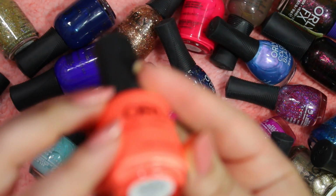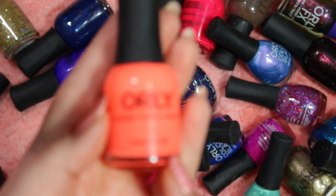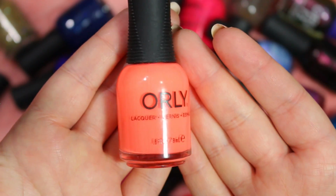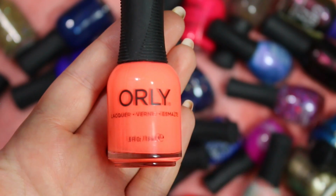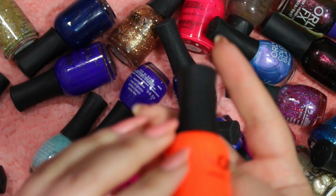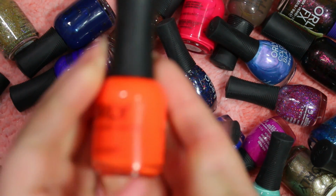Here is a beautiful peach neon. The camera is not doing it justice because it's freaking out, but this is Push the Limit. Gorgeous, gorgeous neon. Again, I highly recommend the neons from Orly. They have fantastic neon formulas. Here's another good neon. This one's called Life's a Beach.